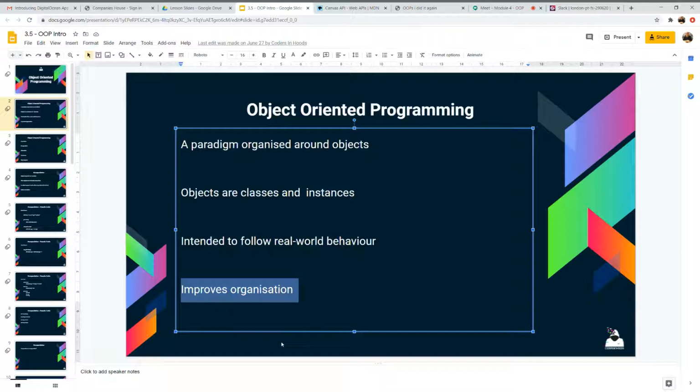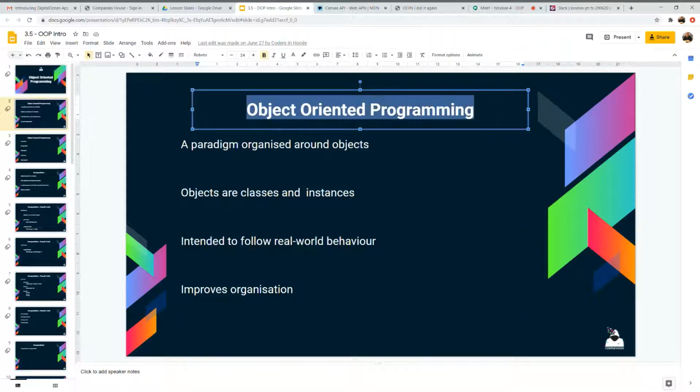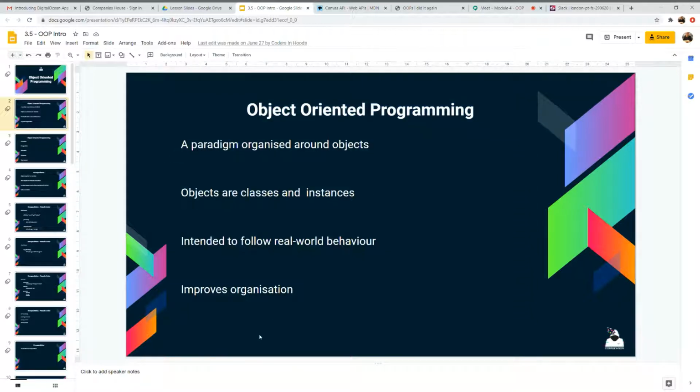Compared to the code you've been writing so far, I think it certainly will improve organization, but that's not necessarily to say that object-oriented programming always improves organization. It can easily turn into a bit of a mess, but hopefully it might give you some ideas about how you can clean up your code or your projects generally.